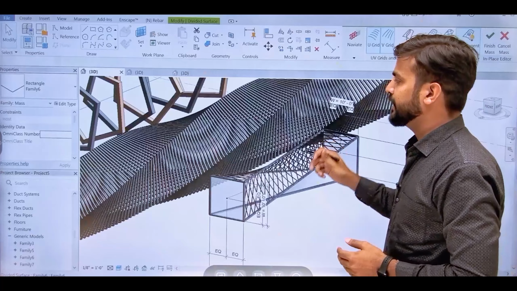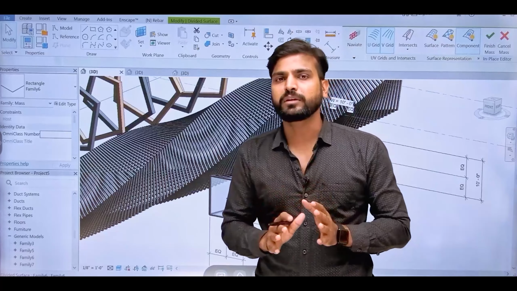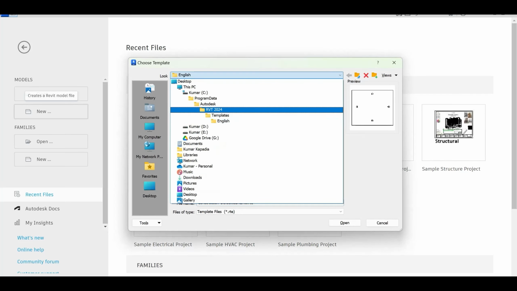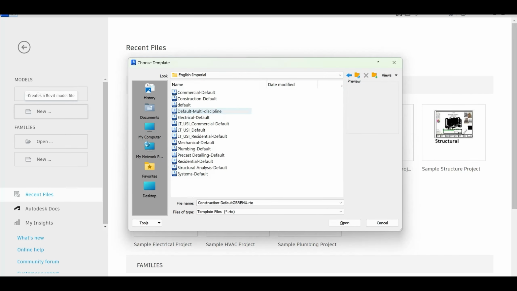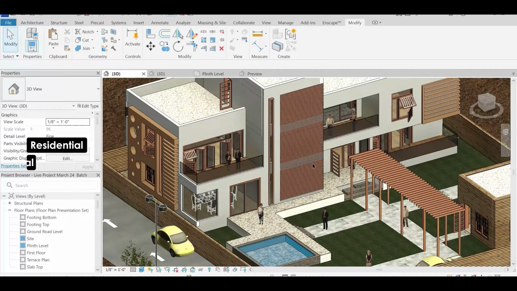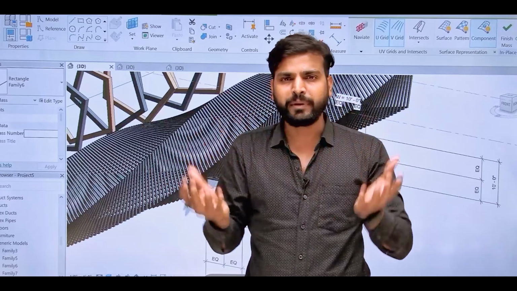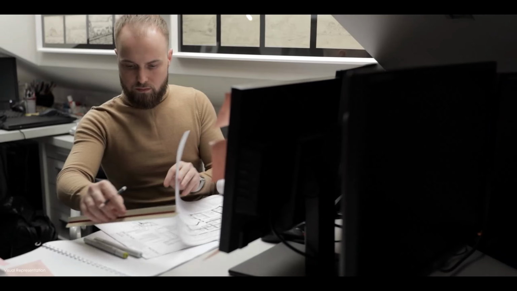For that, first you need to learn how to start Revit architecture, and if you're already a beginner in this software, you can make such residential or commercial projects. But once you come to the facade point, there are many conflicts and many confusions about how to achieve such results.